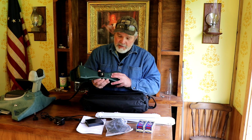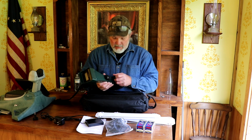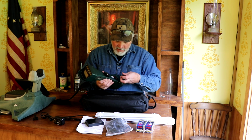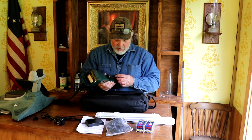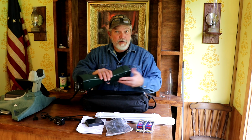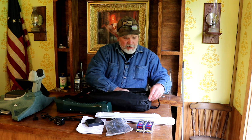Your battery compartment is here on the bottom. I've already got a 9-volt battery in there, and it's a bear to get that cover off. It really fits on there tight. And what's even worse is the one that's on the battery pack for the LEDs is even harder to get undone. And then also in here is your tripod.